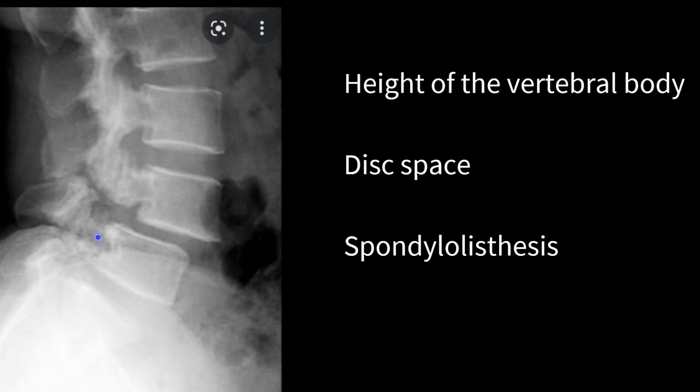And this is the spondylolisthesis. You can see the posterior alignment is altered. The entire spine has come forward, L4 over L5. Here you can see a defect in the pars interarticularis. So if there is a displacement, it is called spondylolisthesis. If only the defect is seen, it's called spondylolysis.